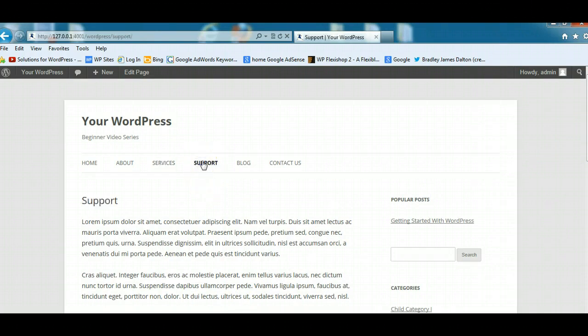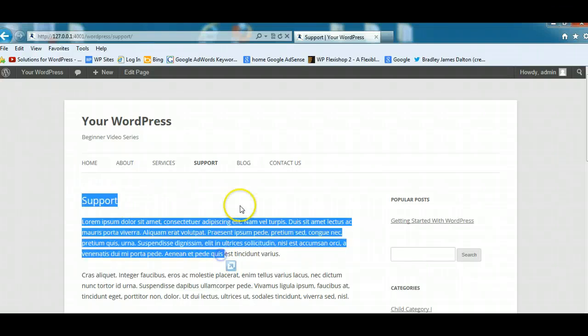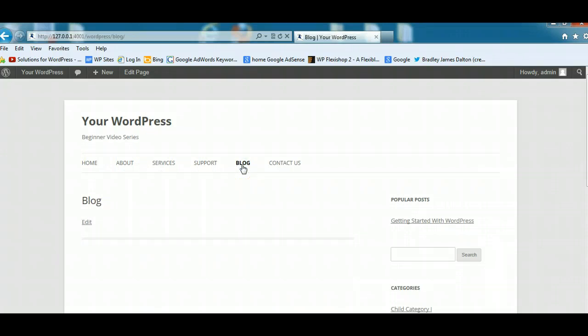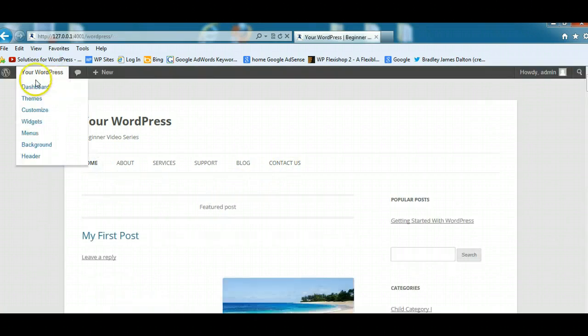You may have a support forum or some type of support system which you can include there as well. If you're not displaying your posts on your home page, you could have a blog page, and you could use a static custom page for your home page, and we'll go into that down the track in some of the other videos. And you'd also want a contact us page, and you'd want a contact form in here, which is pretty basic to install using a plugin. I'd recommend the Jetpack plugin for that because it covers a huge range of different plugins.